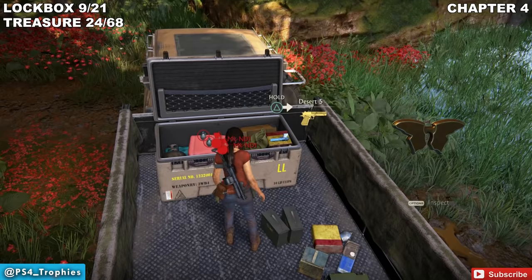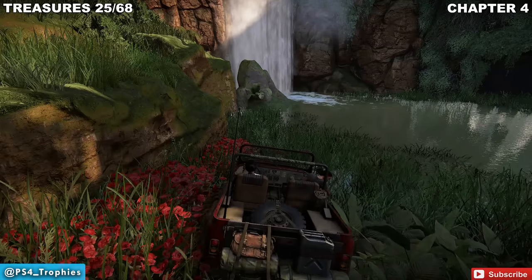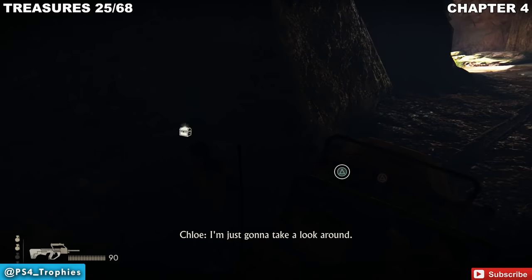First, what we're going to do is get inside our Jeep. So from that location, we're going to find a tunnel that goes underground back to the previous area we've been. So we're going to travel down here. This, I believe, is my final treasure as well, so we're going to get a trophy here as well. I'm just going to take a look around. Again, you can do all of these through chapter select.